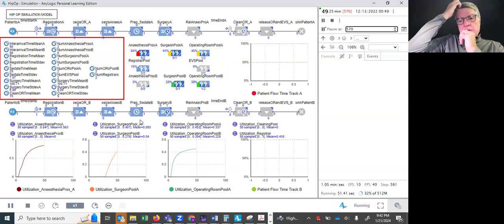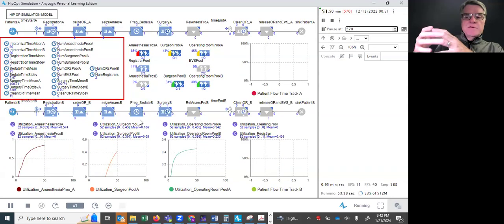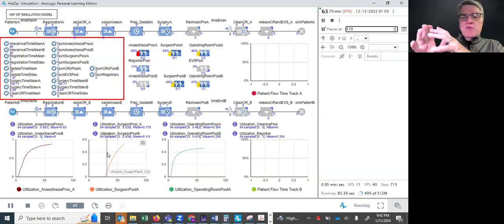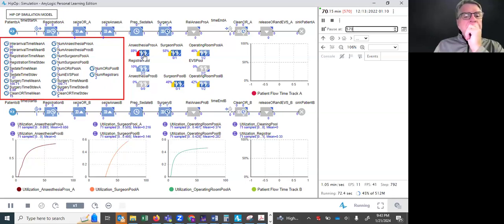Okay, so that second anesthesiologist, we don't know which one has been assigned to A and B. There's two, but they're both working. We can see the time plots. There just wasn't space to provide that in this one screen. But everything is proceeding as before, with the exception that we've now pooled these anesthesiologists. And that is still our bottleneck, right? It's the one in red. So I'm going to speed this up just a tad so we can see what happens.